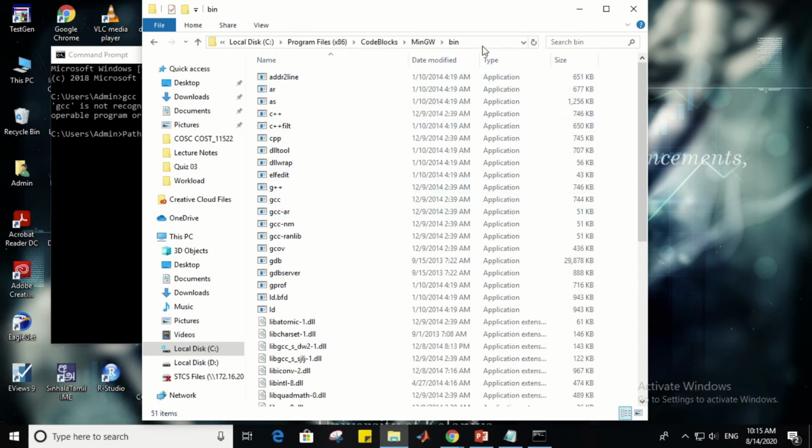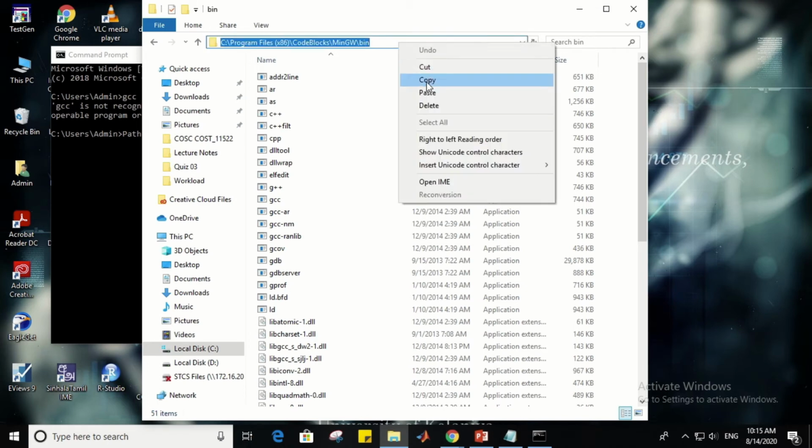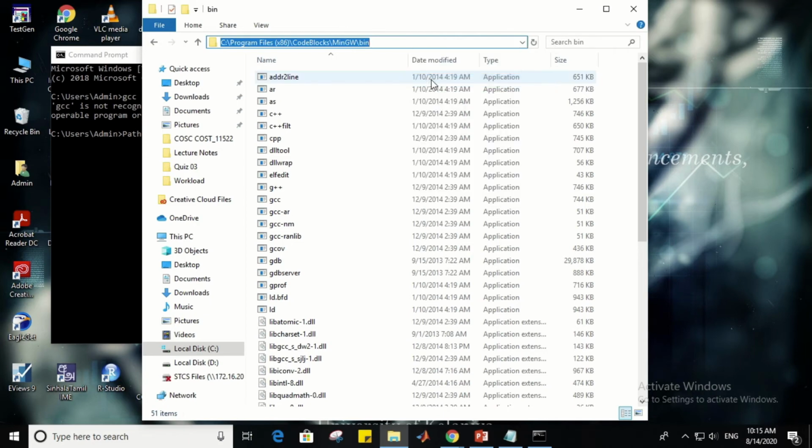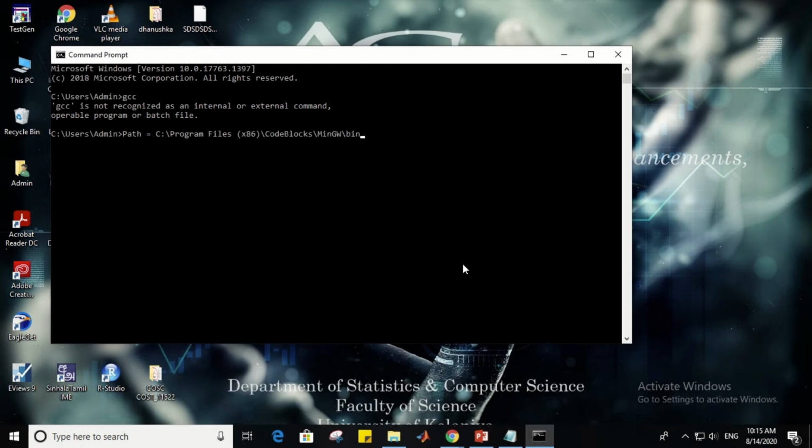Then from the Windows File Explorer window, copy the path by selecting the path and right clicking the copy option, and then come to the command prompt and right click and paste it. Then if you hit enter, your path will be set for this installation folder.